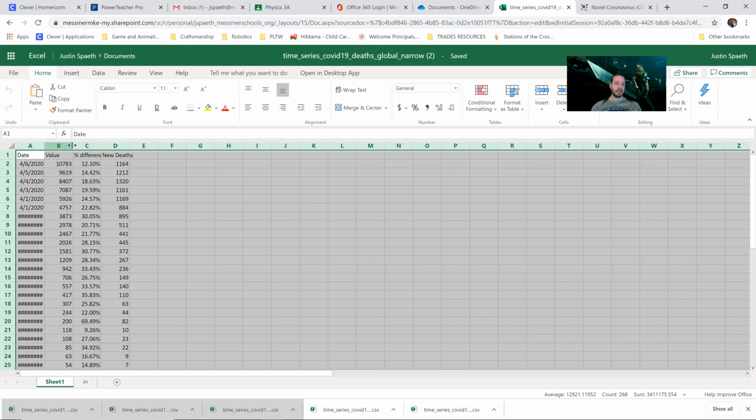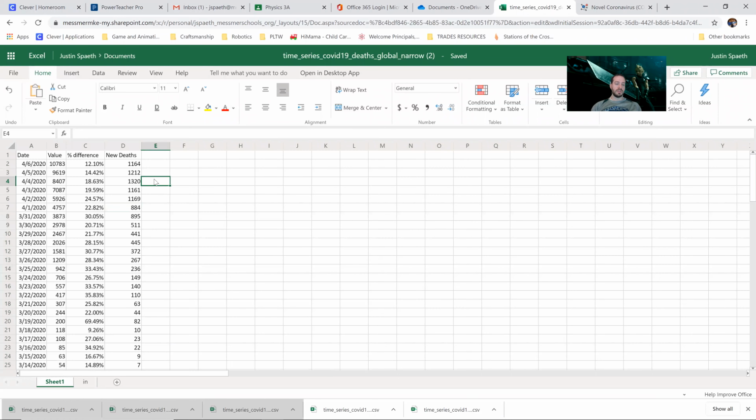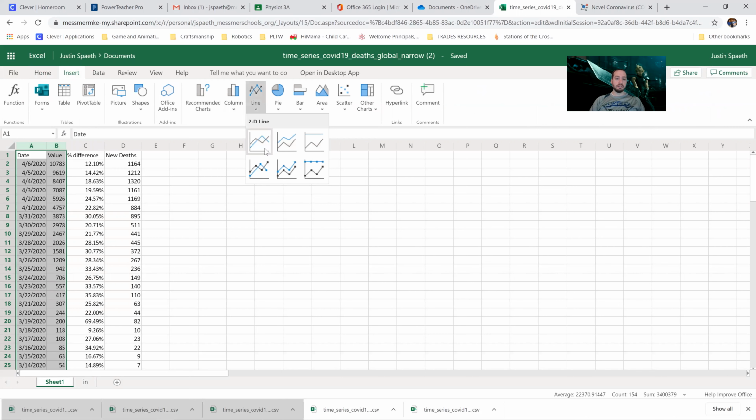Divide all these out again a little bit, just like we've done. There we go. It won't take much. Now, what we want to do is create some graphs, and I want to show you some problems that we run into when creating these graphs, okay? I'm probably going to have more than what I want, but that's okay. So if I go date and value, select both of those and go insert a line graph.